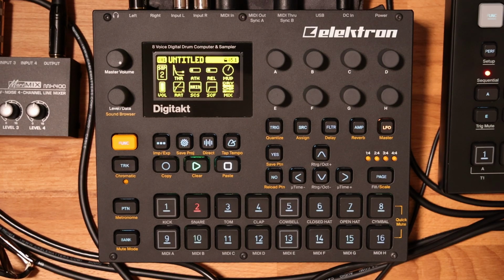All right, I'm digging the way that sounds. It sounds a little bit more organic, a lot less grid-like, and it's pretty funky, and I like it. So that's one way, of probably a dozen different ways, to add a more human, organic approach to drumming on these computers that are meant to be perfect every single time.